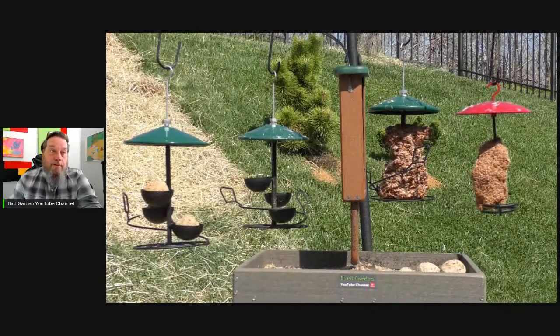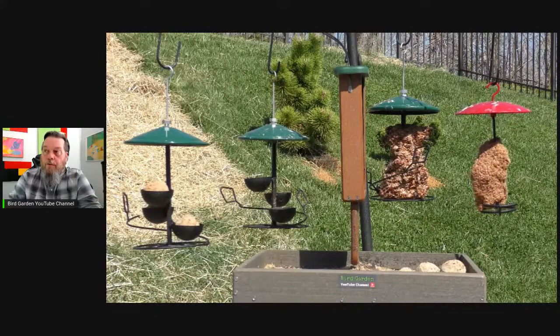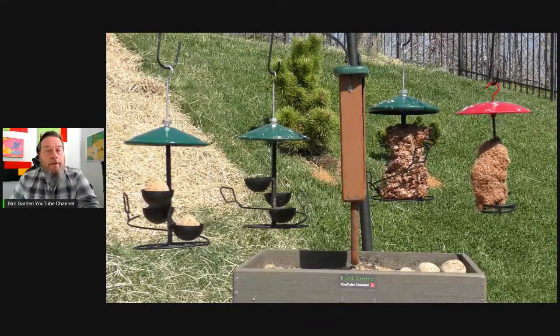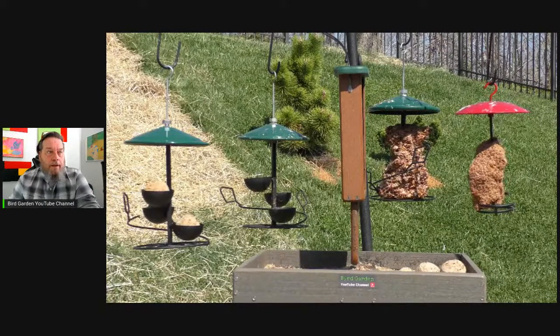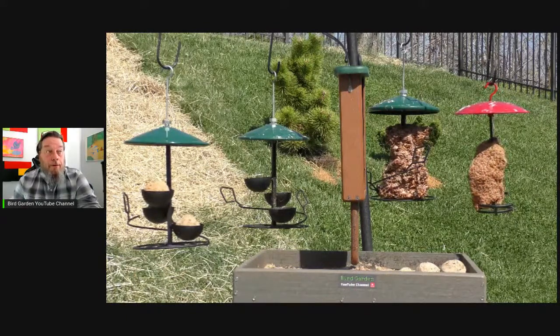I guess we'll have to find room in our feeding station for a hummingbird feeder before long. We always get the ruby-throated hummingbirds coming through about this time of year, and occasionally a rare hummingbird will come through. We had rumors of a calliope hummingbird last year — that's been a black-chinned hummingbird. Rufous hummingbirds we typically see in the fall, and occasionally they overwinter here. Just out of frame here in the backyard, we have a bird watering drip misting system that was very popular last summer.